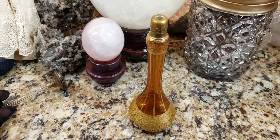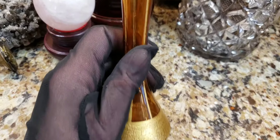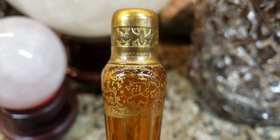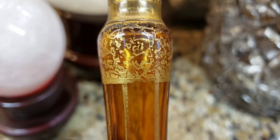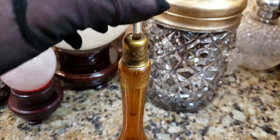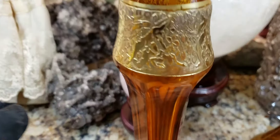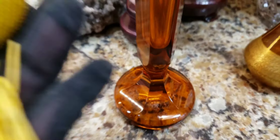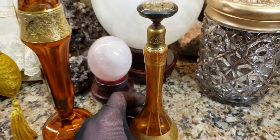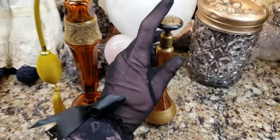And this was made by Pyramid. You don't see too many of these brand bottles — pyramid is not as common. You see a lot of De Vilbis, but Pyramid is not as common. And if you look on the collar, it says Pyramid. That gold work is called gold rotting. I suspect this was made by Moser in Czechoslovakia. This other one is also a Moser bottle — it's an orthoplastic frieze design with that rotted glass, or rotting as they call it, and it was made in Czechoslovakia.